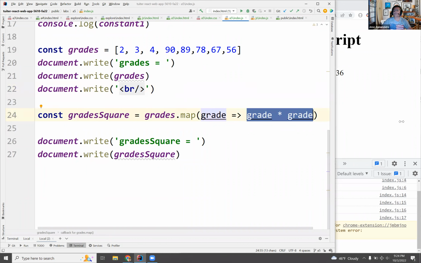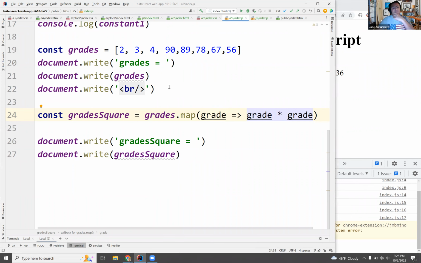We could declare, let's see, is there a question on the chat? Let's see. What if I need only index? How do I get that only? You can't. You need to ask for both of them. Yeah, you need to ask for both of them. So grade and then index the second argument. Yep.